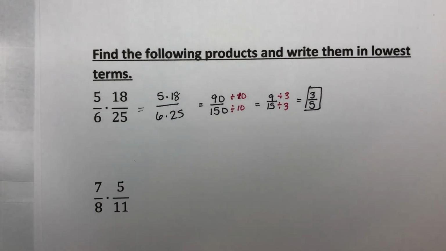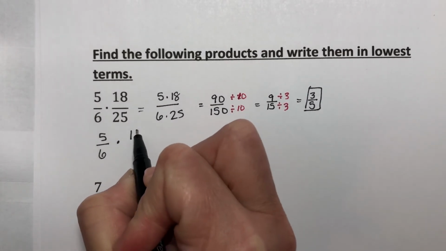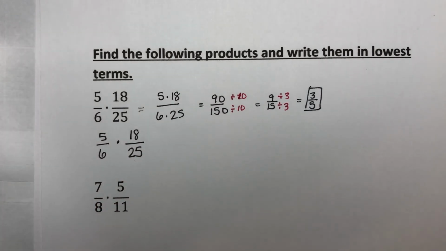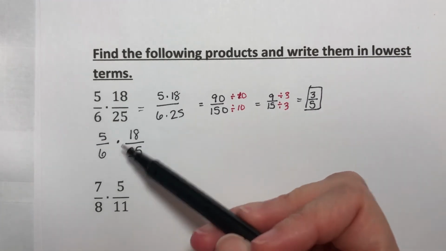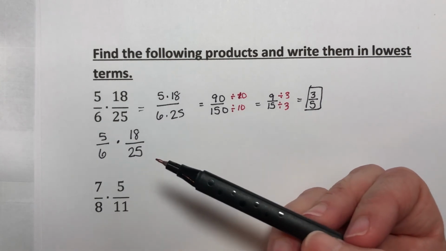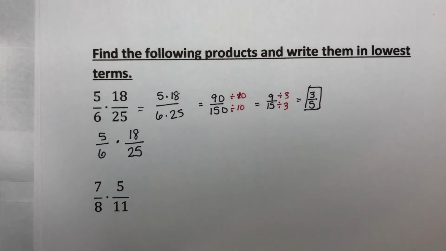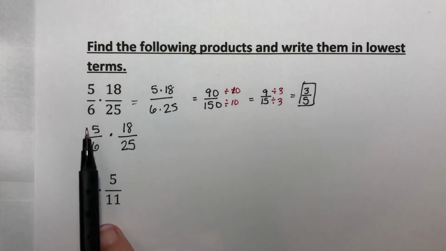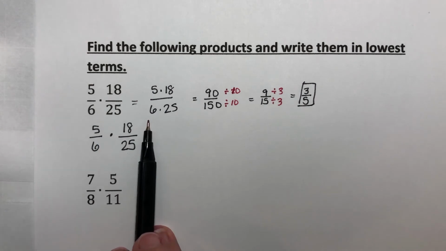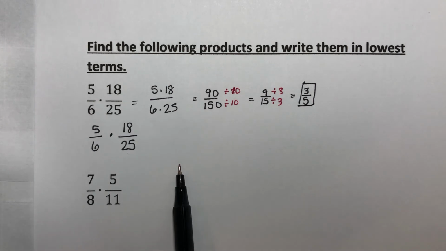Okay, now how do we do this cross cancellation thing? I'm going to rewrite the problem. First of all, if the individual fraction can reduce, you can reduce the individual fraction before you multiply, and you're going to be dealing with smaller numbers from the very beginning. Okay, that's not the case here. Now with cross cancellation, what we can do is we can look on the diagonals and reduce the fractions there. We can reduce up and down. We can reduce on diagonals with multiplication. We just cannot reduce straight across.